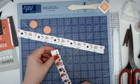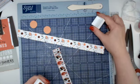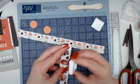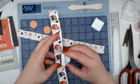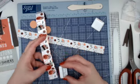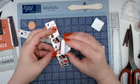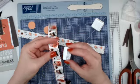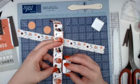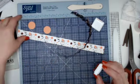All right, so pro tip, dang, those are hard to open. Before you fold your score lines for your rosette, ink your edges first if you're inking. Don't be like me. Do it the right way. And again, this is just covering up the white edge. I feel like it mocks me when I forget in my projects to ink the edges. And you don't have to ink if you don't want to. That's fine too.